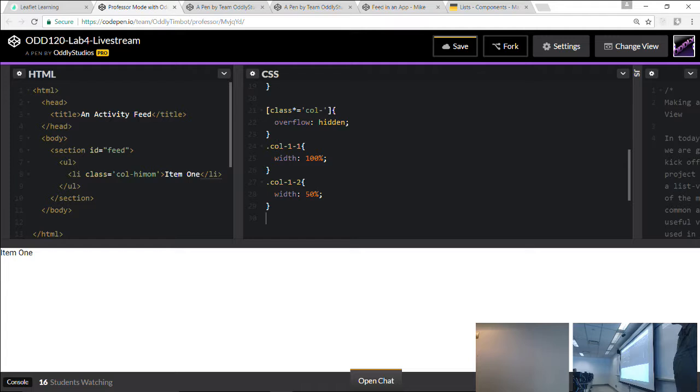Give it a try. Go for it. So with our 100% width, we said 1 of 1. For our 50%, we said 1 of 2. So it could be 1 of 3. Yeah, I mean, it's a little bit of a trick question, right? Because it's like 33.33333. But along that note, if we go ahead and do our 1 of 3.